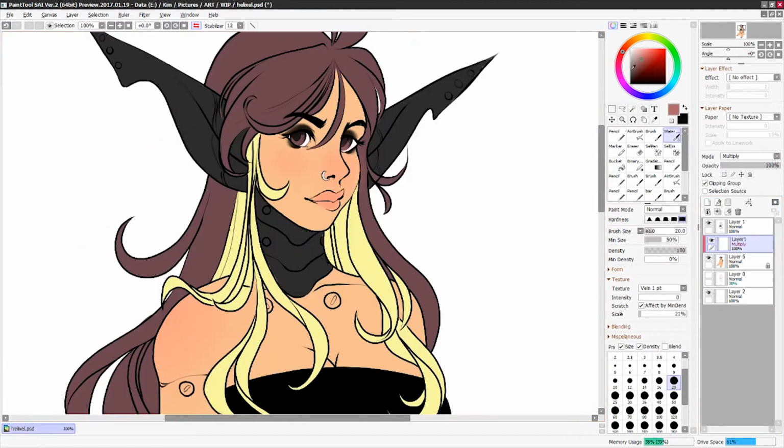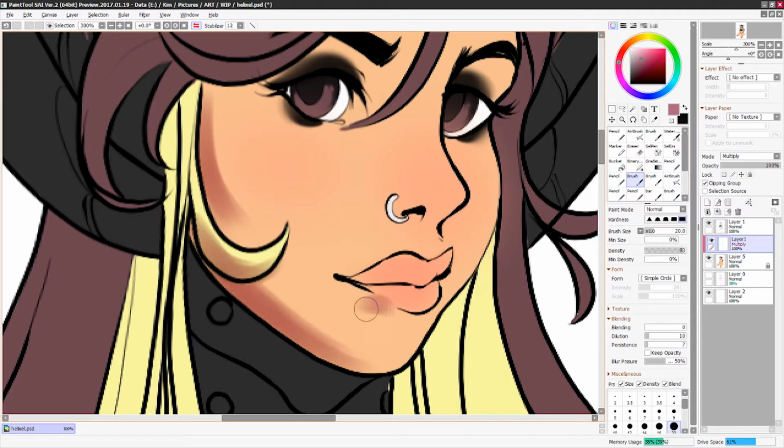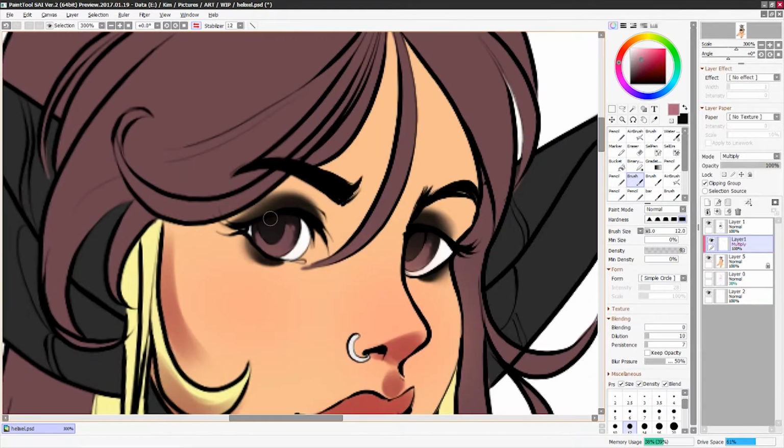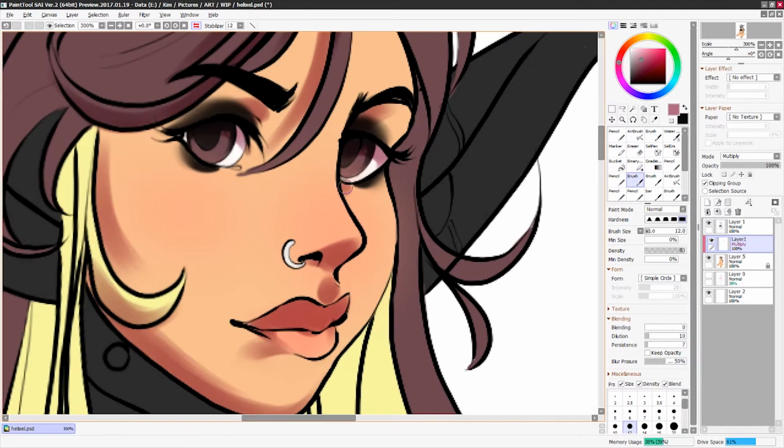I wanted to see if I could. The last time I drew a person was forever ago. I don't even remember. So I just wanted to see if I improved or whatever. Just wanted to draw a person.